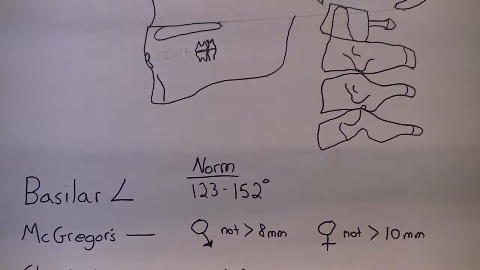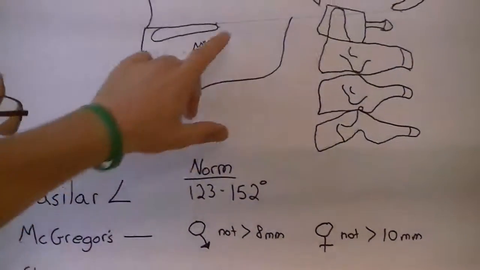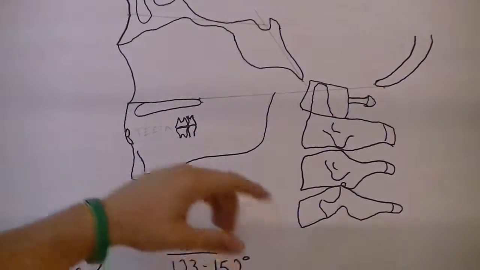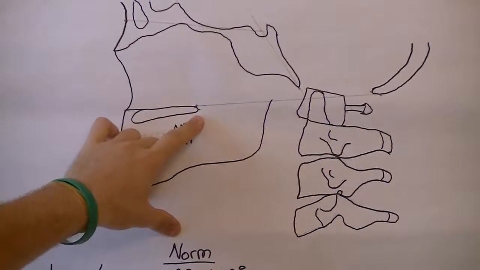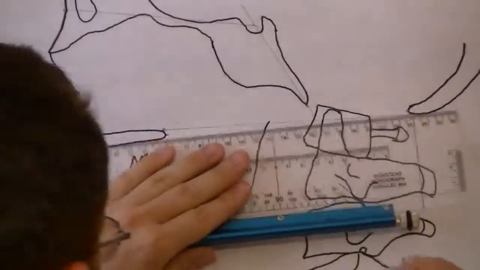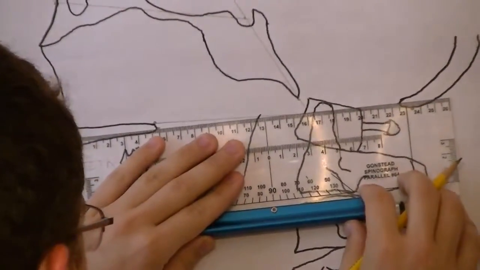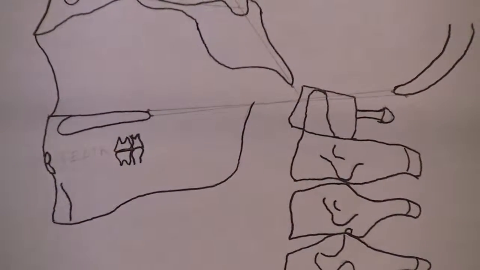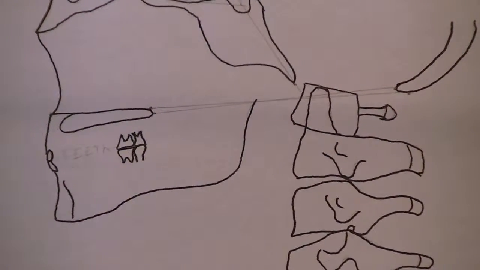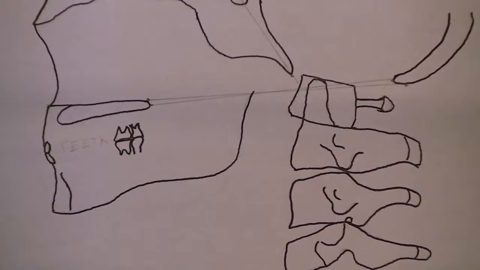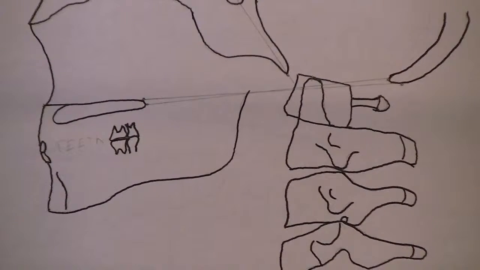Next is Chamberlain's line, which is from the posterior aspect of the hard palate, which is a little bit below McGregor's line, to the most posterior aspect of the foramen magnum. So the angle of the line is going to be a little bit different in this one than McGregor's. But in the same way, you're going to also measure the amount of the dens that is above that line. It should not exceed 3 millimeters. And again, if it's larger than this, it would indicate platybasia.